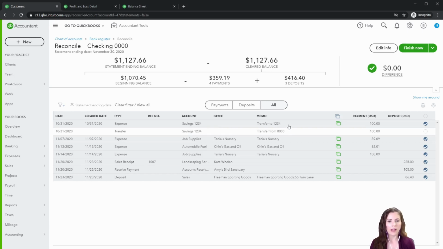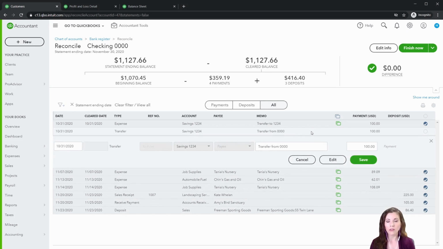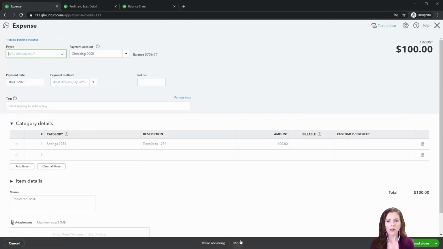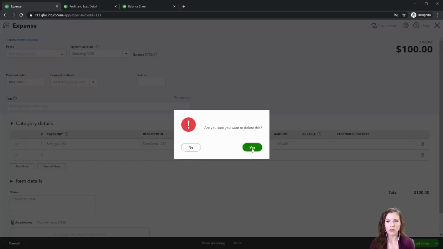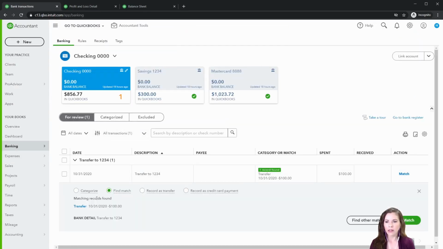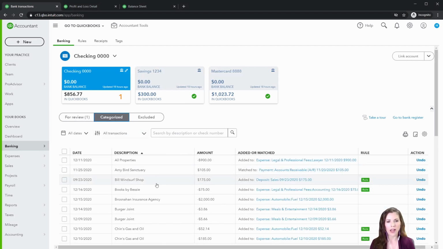So let's go ahead and actually delete the one that's in this banking feed, just so that we're consistent in what we're doing. We don't know if the other one could have already been reconciled to the other account, so we don't want to delete that one. Let's go ahead and delete the one we're working in now, which will throw it back into our banking center. Let's take a look here. We knew it was fed through our banking center initially because it had the green square, which is why it put it back in this banking center. It's the same thing that we did when we went into categorize and we undid something. It was just another way to do it.